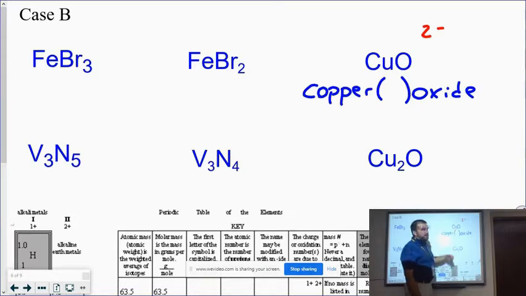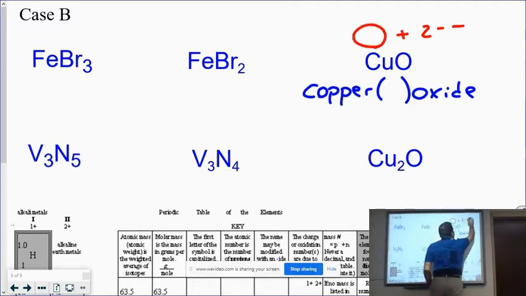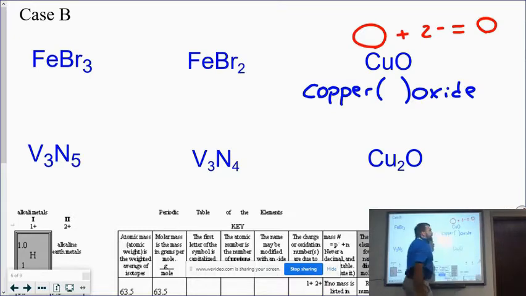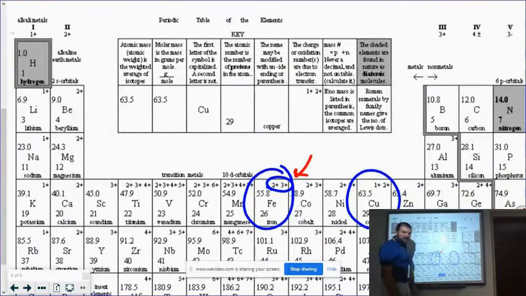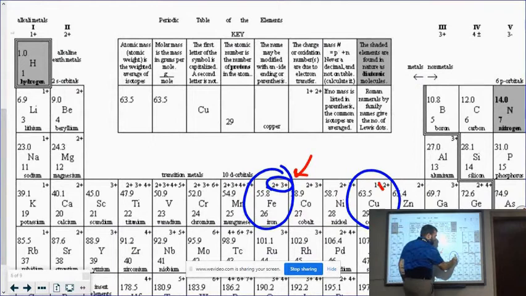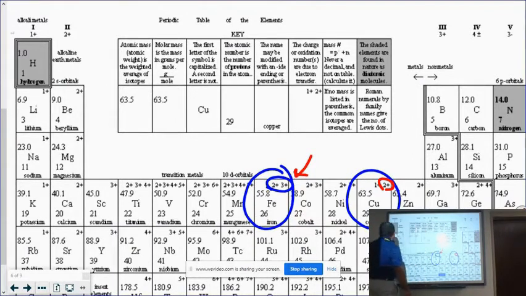I only have one copper. So again, in order to make this compound neutral, I need to have the positive charge of this cancel out the negative charge of that. So what is this if the end goal is to have the molecule be neutral or 0 in charge? Okay, this is pretty simple. That's got to be 2 plus, right? I put a Roman numeral 2 in my parentheses to finish the name. And again, for one final check, if I go down and look in the element box, hey, that is an option. So I must have done this correctly, or most likely I've done this correctly.